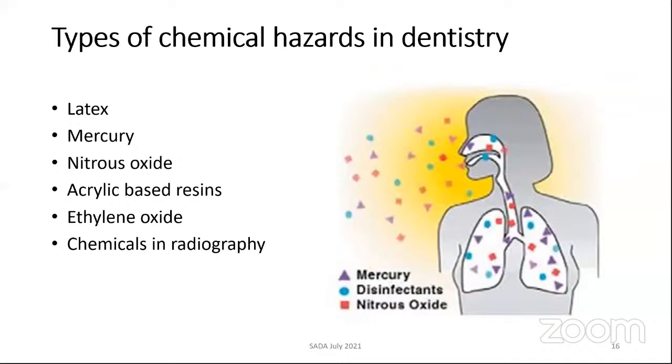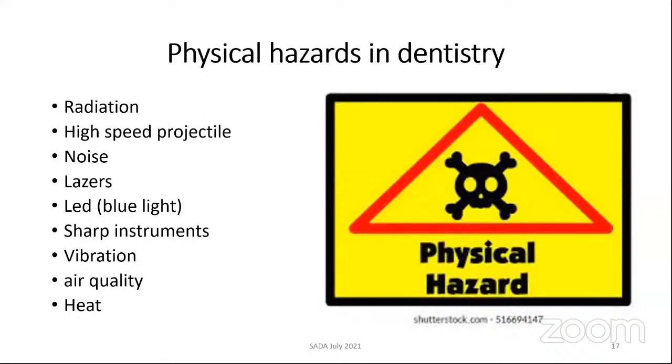Ethylene oxide that is used for sterilization of dental equipment also poses a problem. And if there is long exposure over a long period of time, practitioners may show signs of respiratory irritation, lung injury, nausea, headaches, dizziness, and sometimes convulsions. Sterilizing agents like aldehydes and phenols also pose a problem.